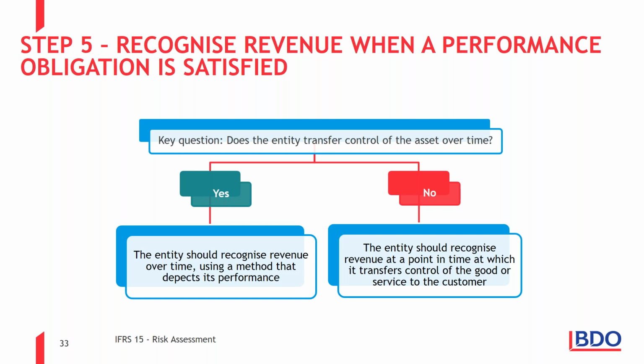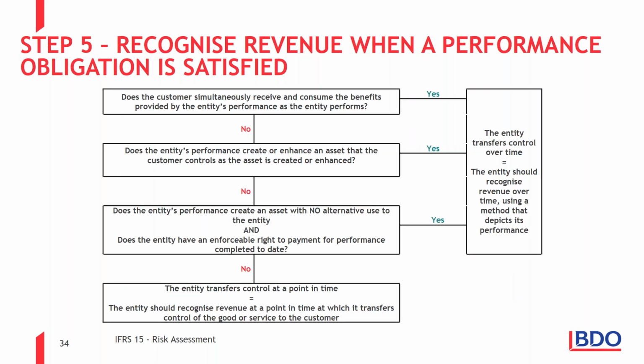I think it's important to say here that the general principle in IFRS 15 is that you recognize revenue at a point in time. That's the rule of thumb. You recognize revenue at a point in time, and then you will have to assess what that point in time is. However, if you want to recognize revenue over time and move away from that general principle, there are only 3 ways to get to over time. And you have to be able to answer yes to one of these 3 questions.